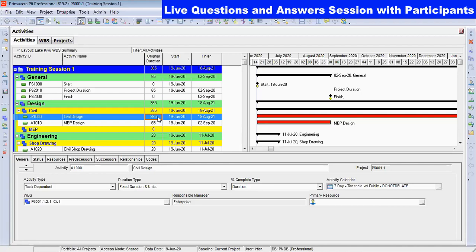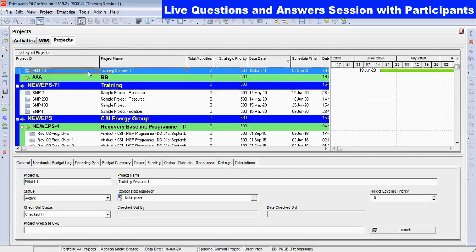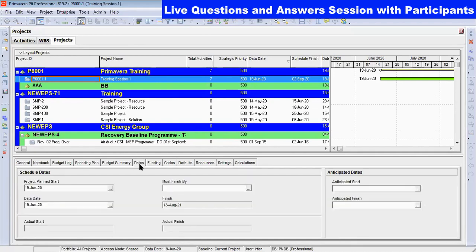Hassan asked a question: after scheduling, I need the desired finish date given by the client. How to? Yes, so let me take you. We'll go to project by clicking on this button, project. And now we click on our project. Now under the project, you have different sections. You have one section about date. When you prepare a program and you don't know the finish date, you leave it empty as a must finish by date, because you want to know after all the scheduling what would be your finish date.